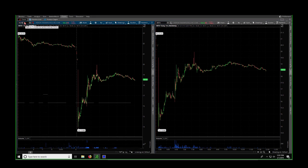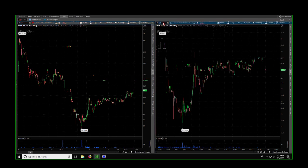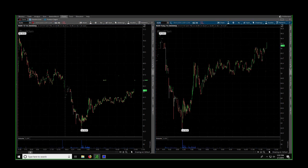Look at this one. This was another blind trade. And a blind trade is just simply, okay, I want you to take a blanket. I want you to take a blindfold. I want you to take a bag. I want you to take dark glasses. And I want you to cover your entire head so you cannot see. And just have a buy button. That's all I want you to do. I don't want you to do anything else. Just have a thing that says buy. Click.